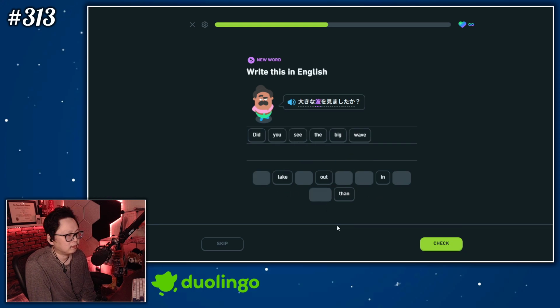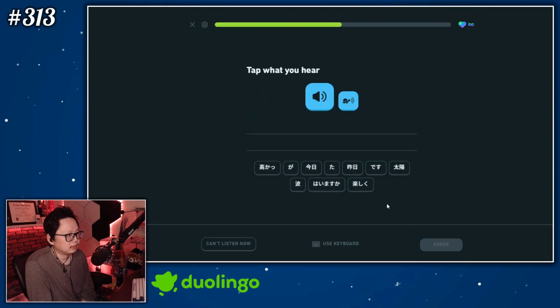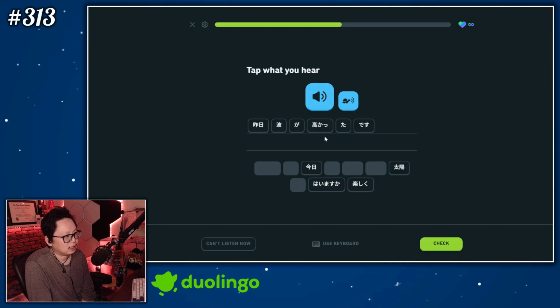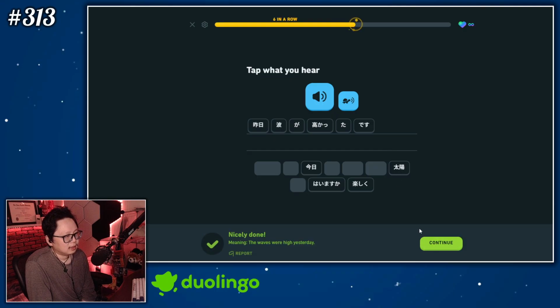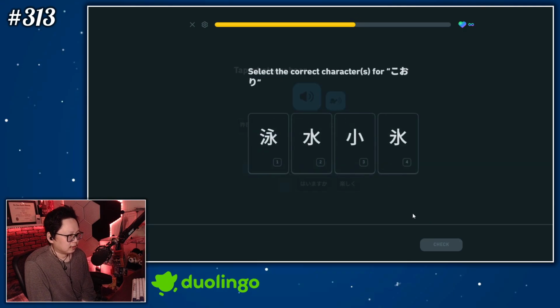Or big wave is fine. 昨日波が高かったです。Of course they would use 高かったです。The waves were high yesterday.